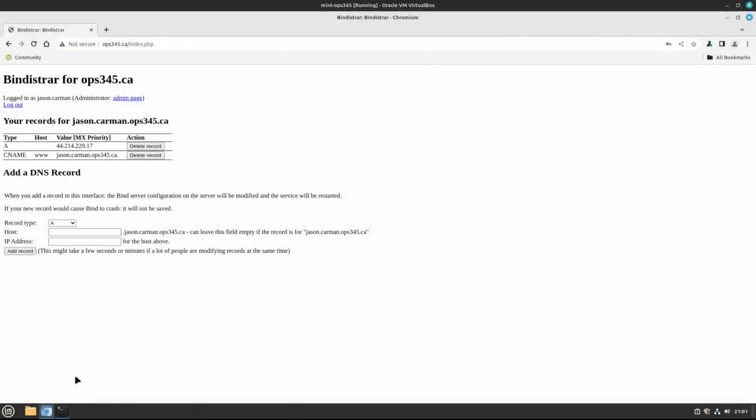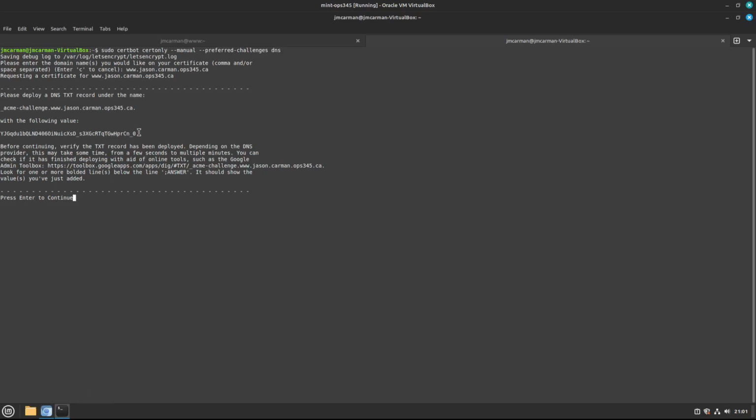And we're going to make sure it works before we do anything. So we're going to add a text record. There's its value. So we're just going to get rid of the stuff that's going to be pre-appended, right? We need the Acme Challenge underscore www and the string. That's this here, right? Its value.